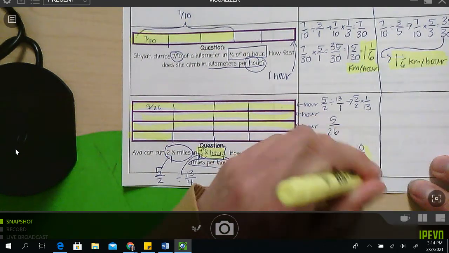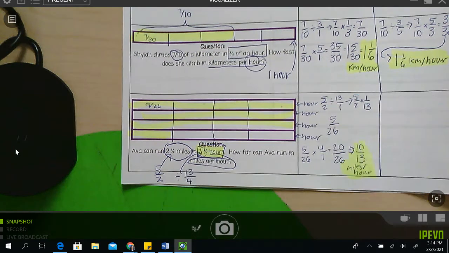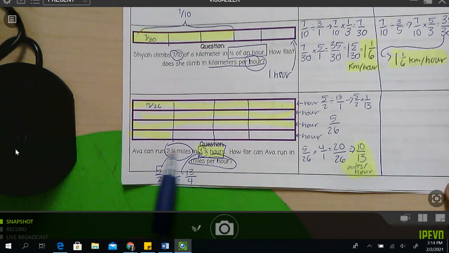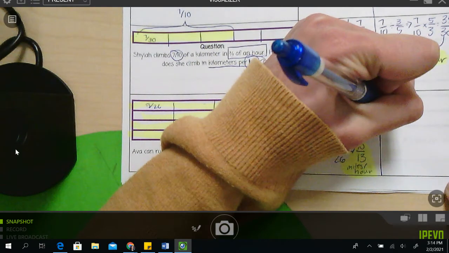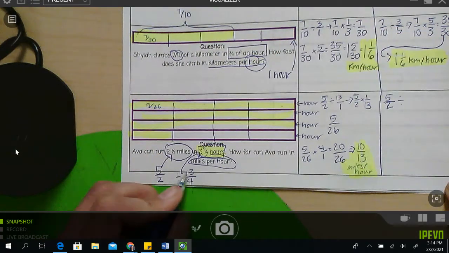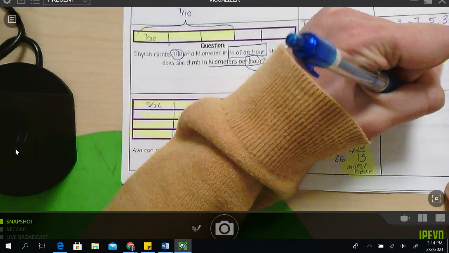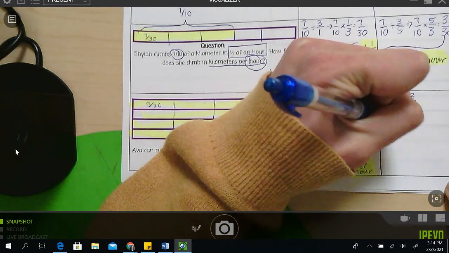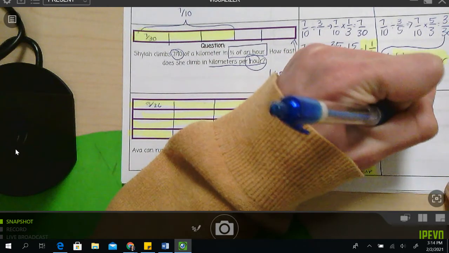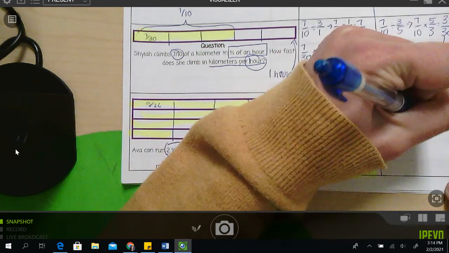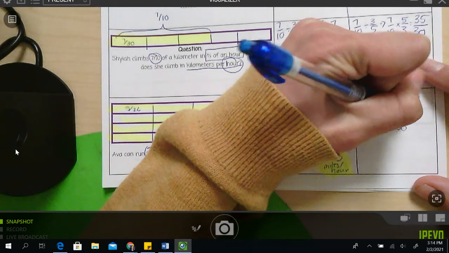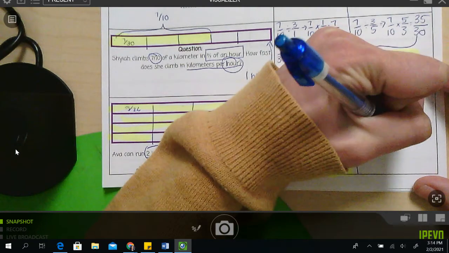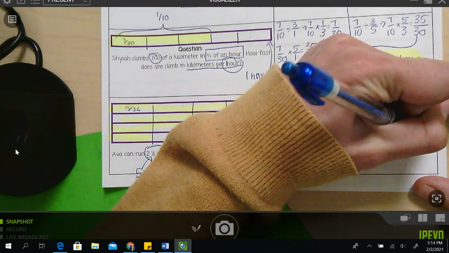Okay, so that's thinking of it in more of a big picture way. Now, if you just want to follow our method of doing what you're given divided by what you're trying to find the rate in, that would be 5 halves divided by 13/4. We're going to do keep, change, flip, so it'll be 5 halves times 4 over 13. 5 times 4 is 20, and 2 times 13 is 26, which simplifies to 10/13 miles per hour.